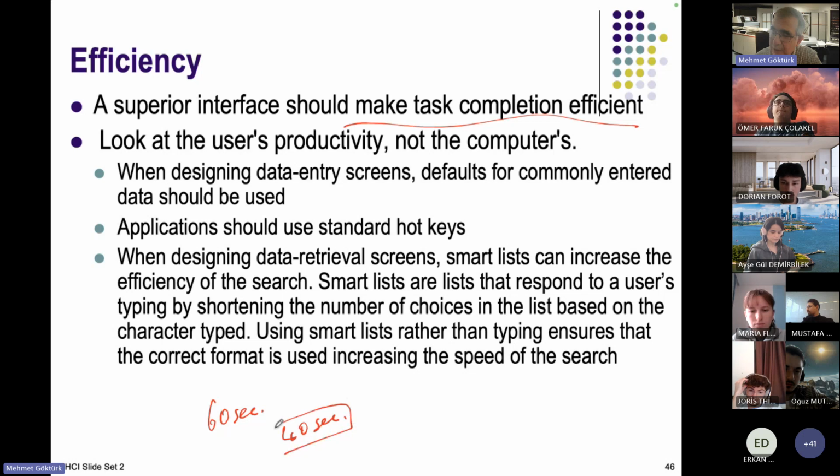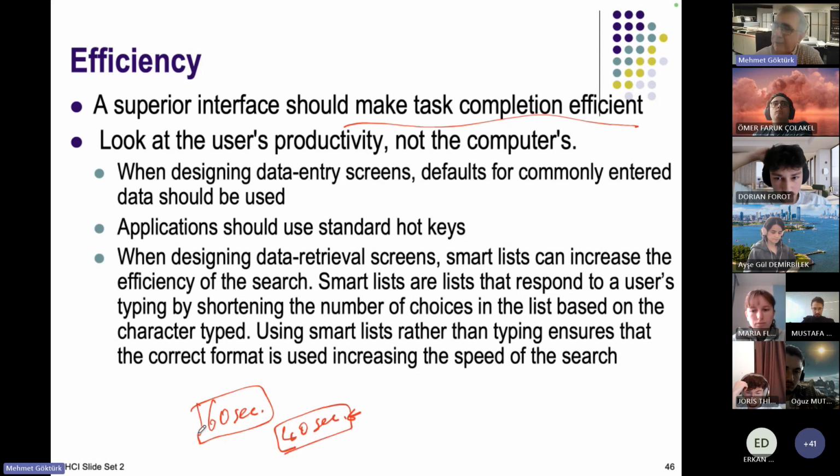So this is more efficient. But if this one creates cognitive load and stress, maybe I can live with 60 seconds. Therefore efficiency is not only time, but also mental effort together. So there is a balance.